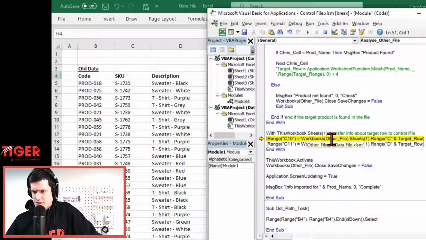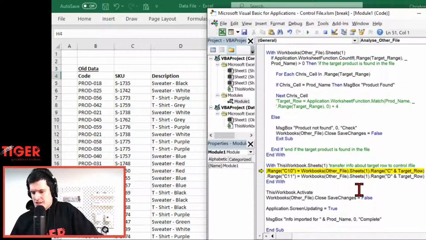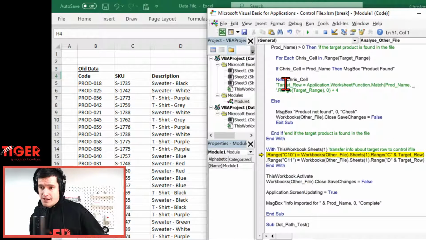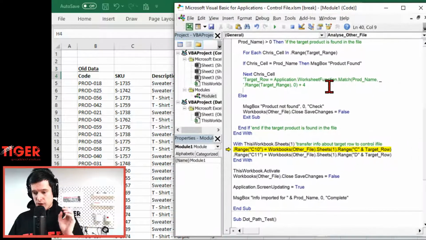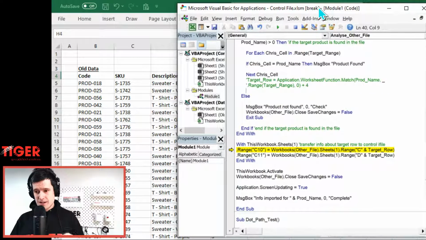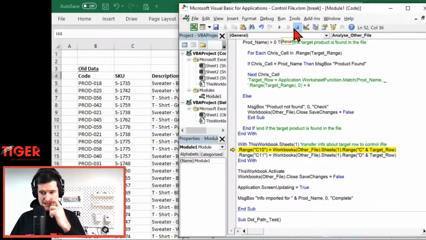Other file. Target row 0. Okay. Yep. Yeah, that makes sense. So did you see why we got that error? We got that error because we're trying to use the target row variable, but we haven't actually allocated a value to the target row variable there. So that's expected. When you get an error, it's always a learning opportunity. We can always learn something from having an error there. So that particular error makes sense to us.